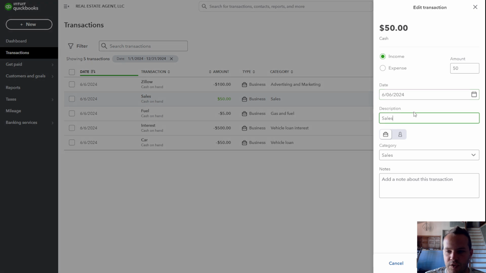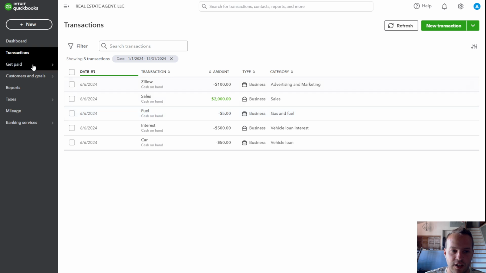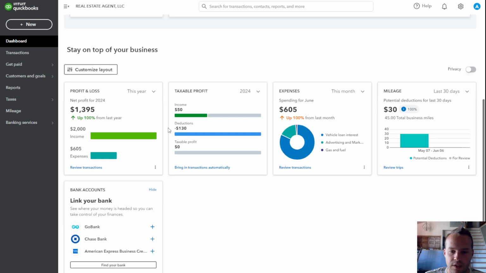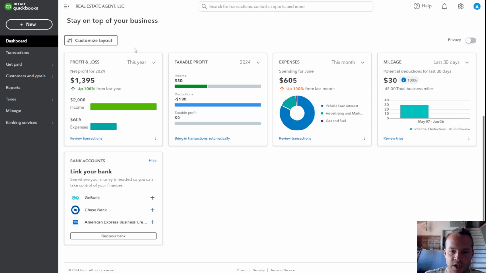It can get really confusing trying to figure out which numbers to use or which numbers to make decisions off of. So I just wanted to go back to the transactions, and I wanted to enter the income amount closer to an amount that would be similar to a commission check, just to show you how our profit and loss statement is changing. So for some reason this didn't change. I don't know why that didn't change. It needs to be refreshed.